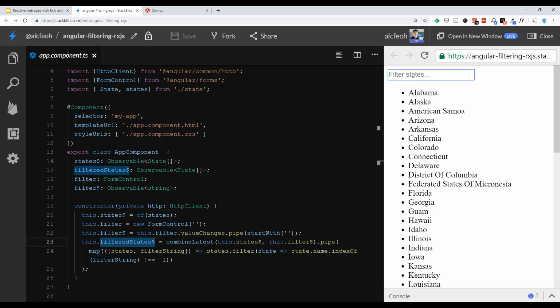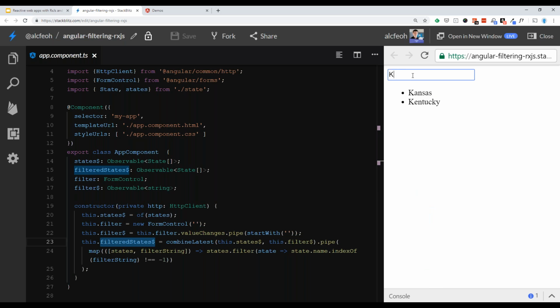And as I type some filtering criteria in here, for instance, K, it's going to emit a new value in the filter observable subscription that's going to be passed inside that operator and filter the list of states to just return Kansas and Kentucky in that case. So that's how we make our code reactive, and that's how a combination of different operators and observables can achieve a lot with very little code, with very efficient code.